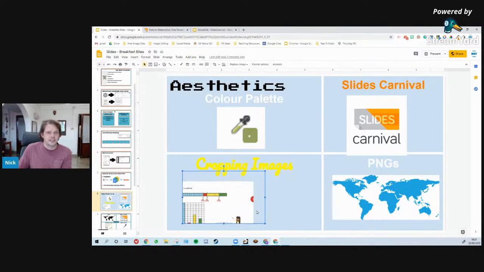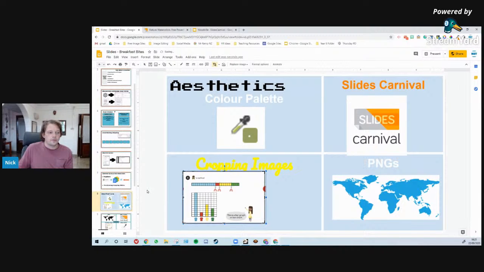Cropping images. This entire presentation is just me getting a chance to moan about my pet peeves. This is definitely another one. Cropping images. When you see an image taken from somewhere else, and you only want a particular part of it and there's other bits lying around as well, it's really easy just to double click and edit that and then remove the bits that you don't want using the boundaries.